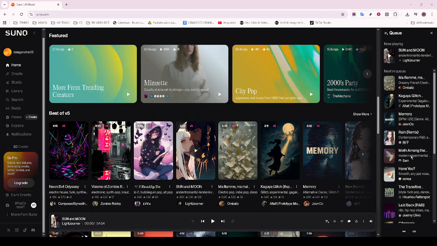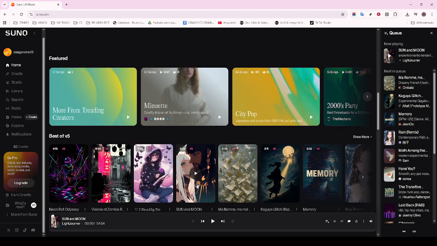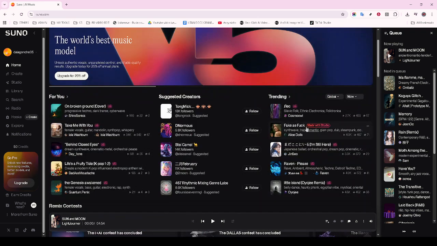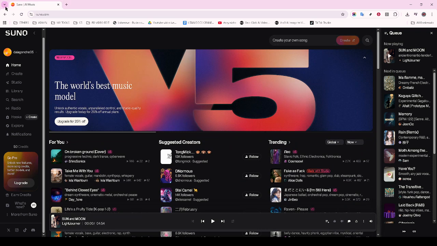First, we begin by opening your Google Chrome browser. It's important to ensure that your browser is up to date for optimal performance. Once Chrome is open, you'll need to navigate to the Suno AI website and sign into your account. If you are new to Suno AI, you will first need to register for an account by following the on-site prompts. After signing in, you'll be brought to your Suno AI dashboard, which is designed to be intuitive and easy to navigate.